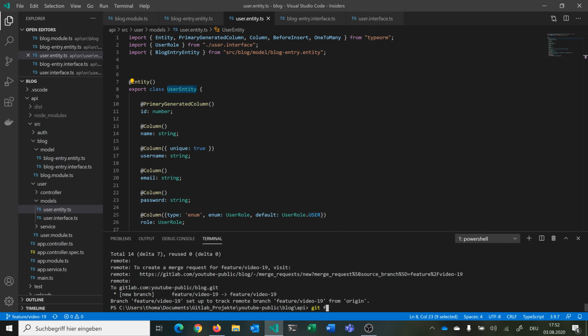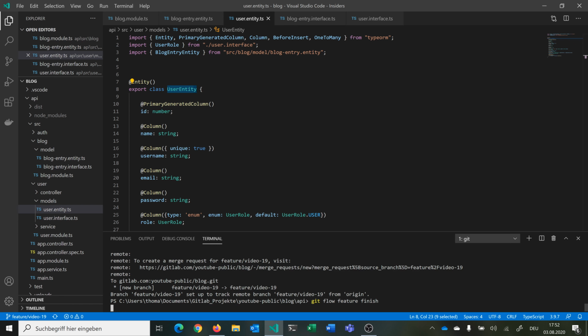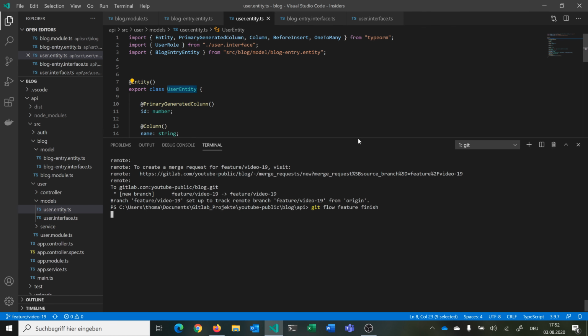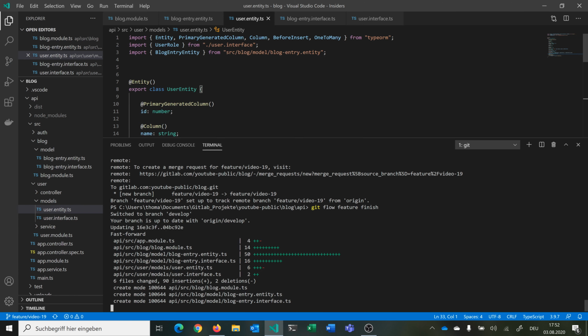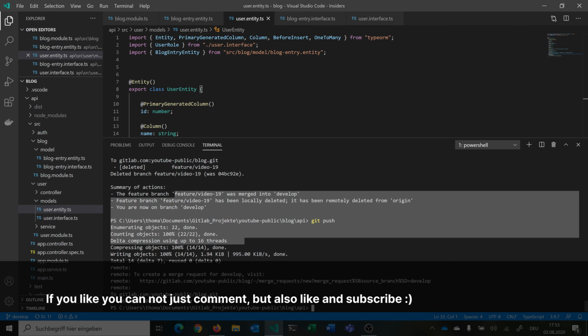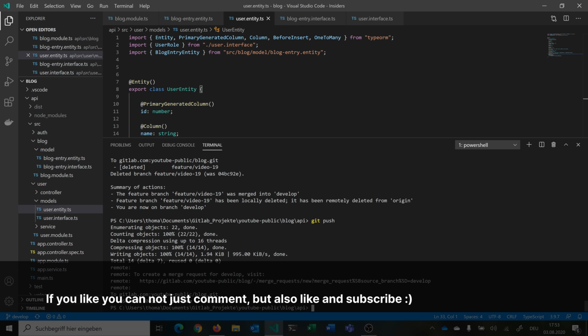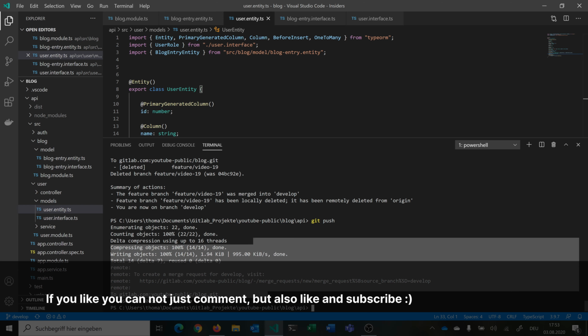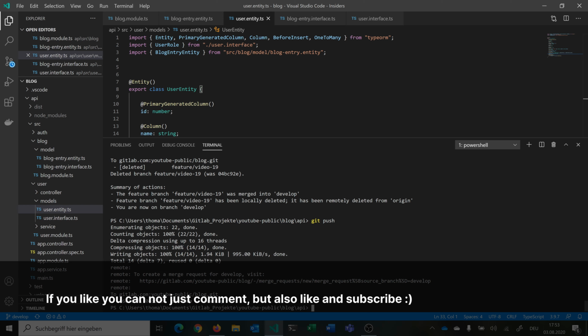So what we can do now is we can just call git-flow feature finish and finish this feature up, and we'll merge it back into our develop branch, which we will see now here. And then we can push our develop branch. You see we now merged our feature into our develop branch, and switched to branch develop and pushed everything to our remote repository on GitLab.